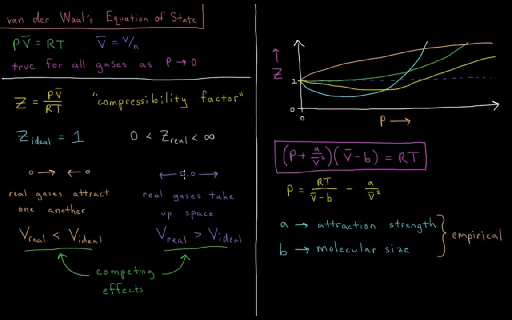Conversely, real gases take up space. There's a finite amount of space which this other gas particle can't be in because of its interaction with this one. If they get too close, they're going to repel each other because they can't take up the same space.